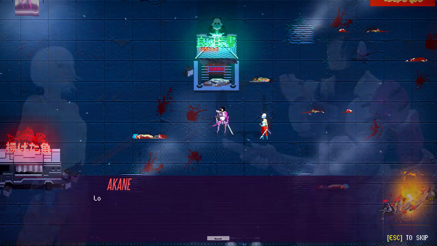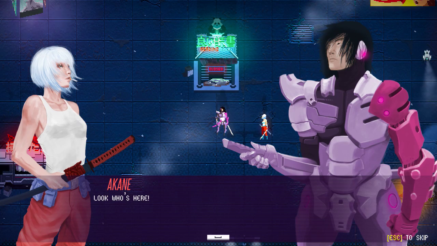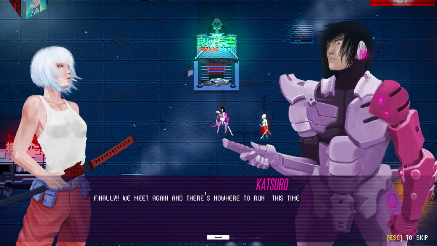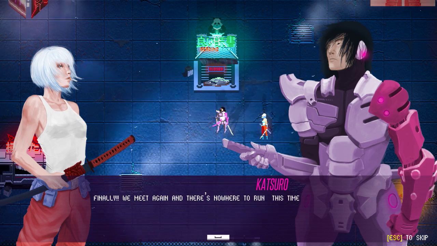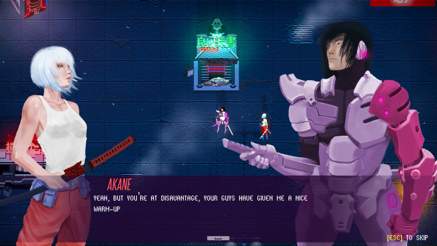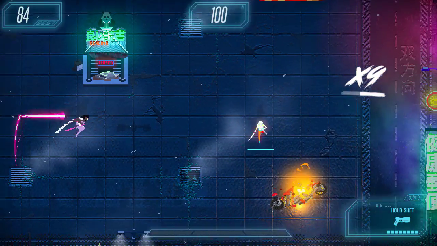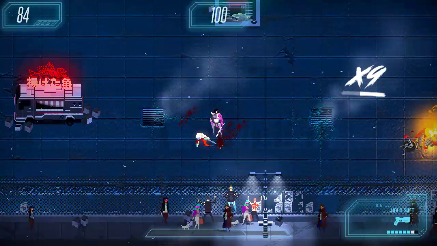Ooh. Alright. Hello. Look who's here. There's nowhere to run this time. There's like a little gap. But you're at a disadvantage. Your guys have given me a nice warm-up. Okay, that's a no. Oh, okay.